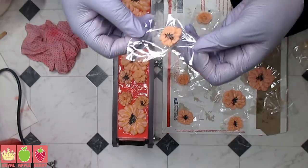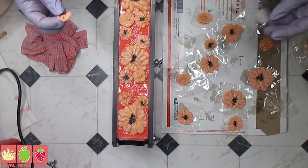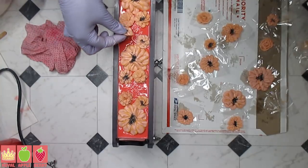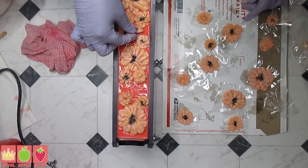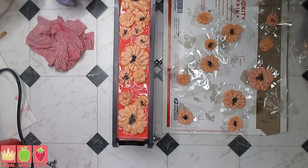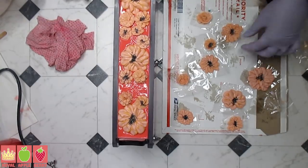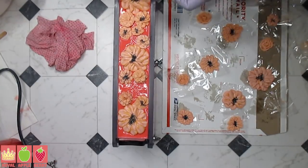Alright, let me grab... Ooh, the cute is so tiny! Oh, that's so adorable. It's adorbs! So, I'm going to stick her right there. I probably should have made more smaller ones just because I got some space to fill in here. So, see if I can stick her in here.